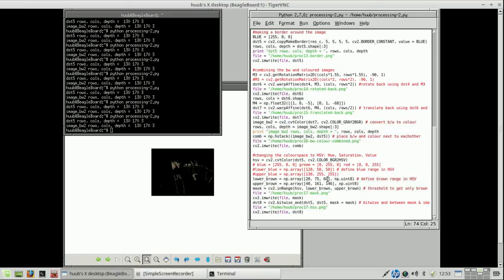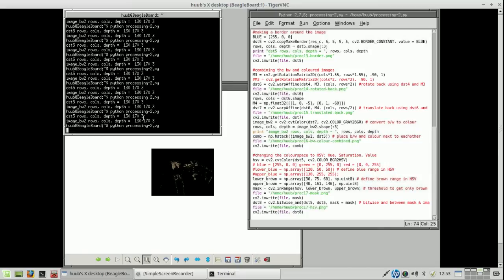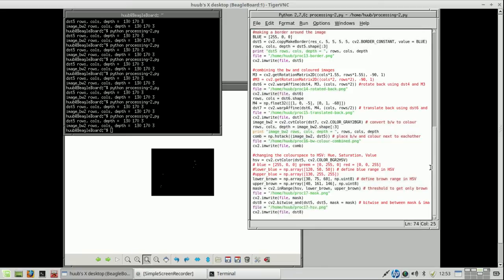I see some specks here, so let's go to 40 and 30. And this is clearly not what I want. So first going back to 10.